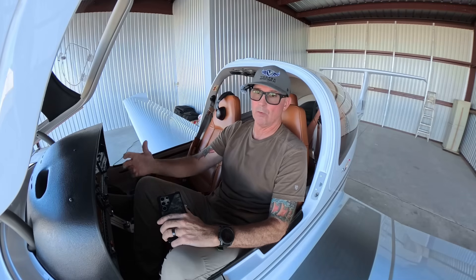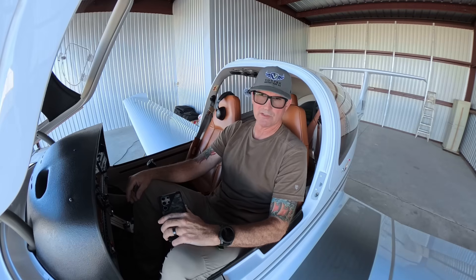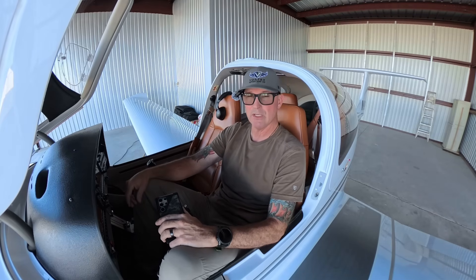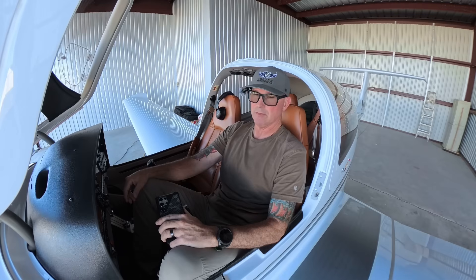Capacity — 30 or even 40 gallons — is just ridiculous capacity. If we can get to a point where we're spraying at two gallons per acre, 15 to 20 acres per load — holy smokes — that's going to be a big game changer for a lot of people.